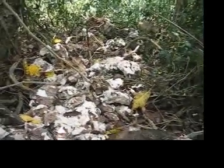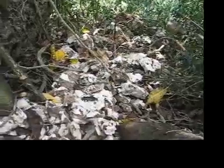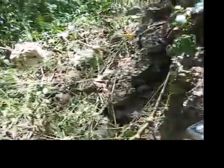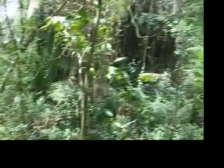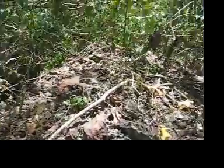This is kind of strange. All these broken pieces of rock, both sides. And here in the jungle is this big rock, not that big, but somebody was trying to dig a little hole into this rock, probably for shelter from all the bombing here at Lau Lau. It's not a big rock, so I'm quite surprised.